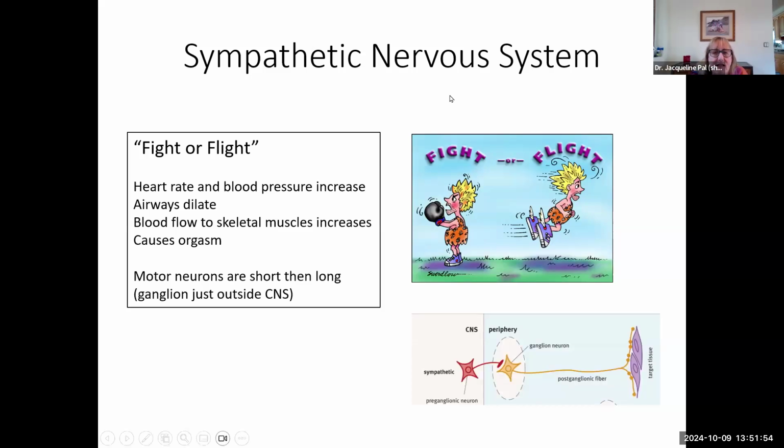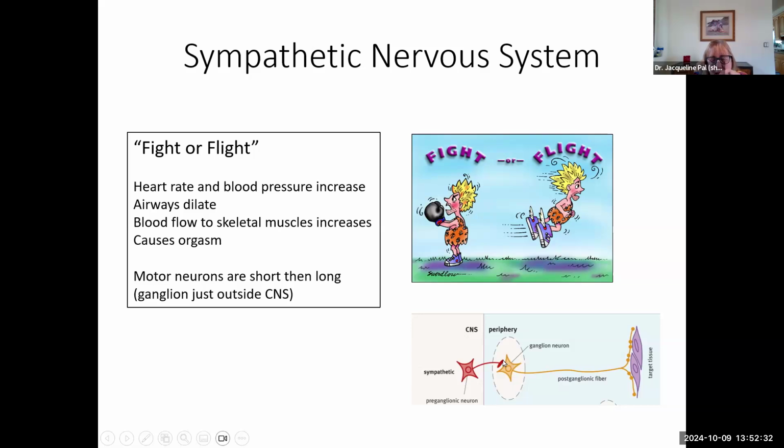Okay. When we look at the sympathetic nervous system, as you know by now, we have to have a 2-neuron chain. When we look at that 2-neuron chain, they are short then long. In other words, the preganglionic neuron is very short. That ganglion is right outside the spine. So that preganglionic cell body is in the spinal cord. The axon comes outside the spinal cord for that spinal nerve, and right there, sitting outside that vertebrae, is where the ganglion is. So that's a very short neuron.